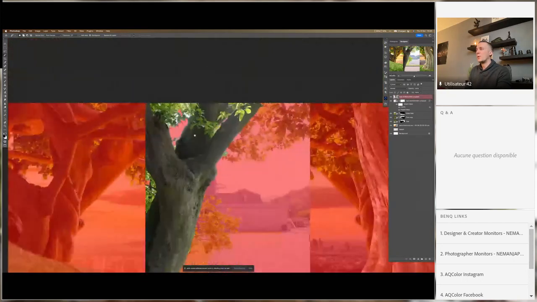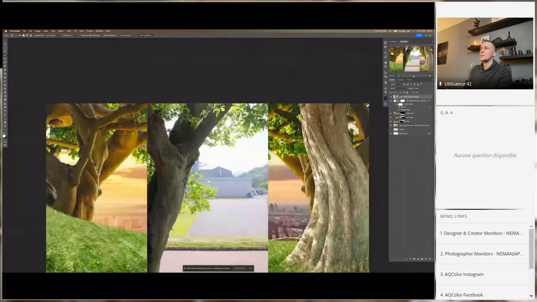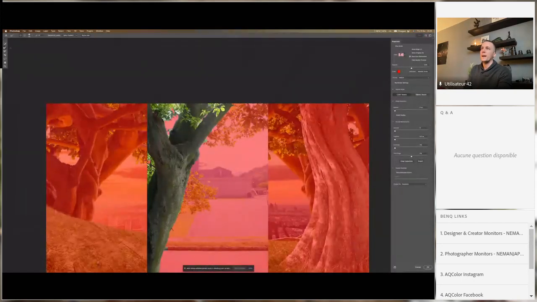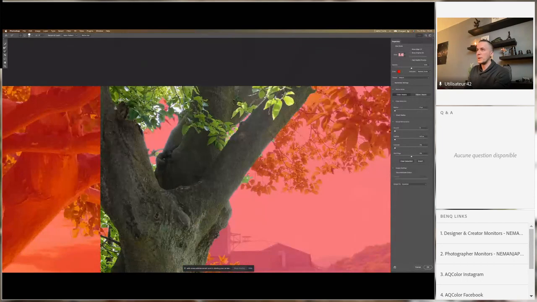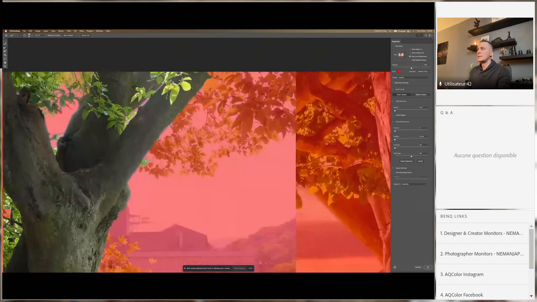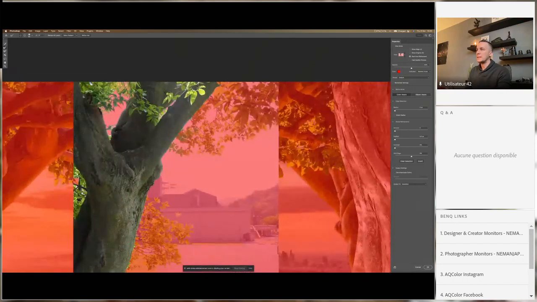But another way is to just go again to select and mask and say, okay, I want to refine something. So let's use a brush and refine this, but this. And again, you can refine. I don't want to select all of these things. Maybe I can select these leaves. Let's see if this will be a quick way to select this. I will include it. If not, I will just delete it.